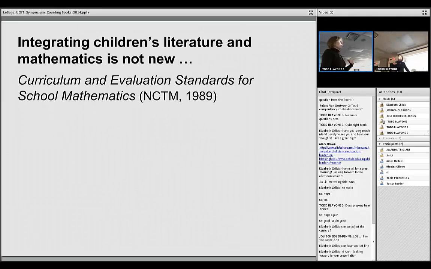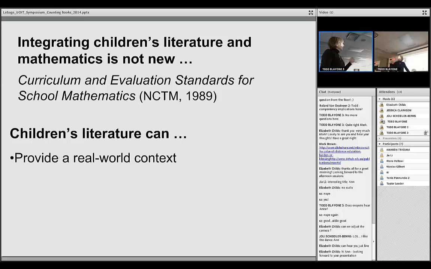But getting it out there and having people do a good job of the integration is something we're still working on 25 years later. So the research in general shows that children's literature can actually provide a really good real-world context for exploring mathematics. Keeping in mind I'm focusing on K to 8, but you can use it in high school as well. But my research is K to 8.